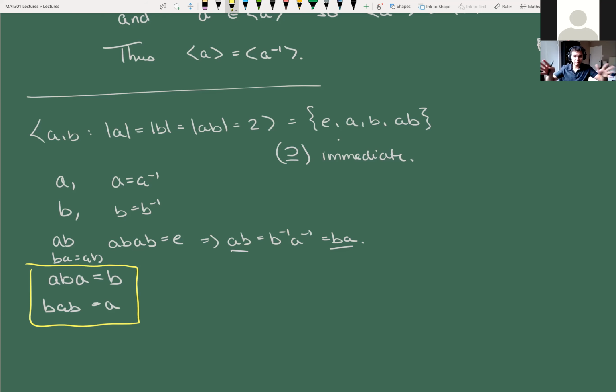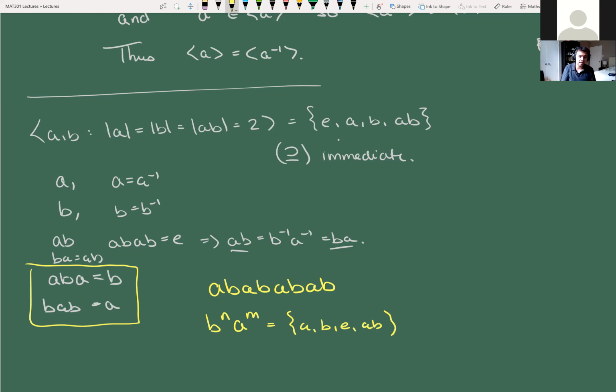And you can either argue that they collapse or use the fact that A and B commute to say, look, I can smush together. These are the only non-trivial words because, again, if 2 A's or 2 B's are beside each other, they're the identity. Well, now I can just collect all the B's together and all the A's together, but then I know B squared and A squared are equal to the identity. So only 1 or 0 of the B's and the A's survive in either case. So this is going to be equal to either the identity, A, B, or AB. Do you know what I mean? Like that sort of argument could work.